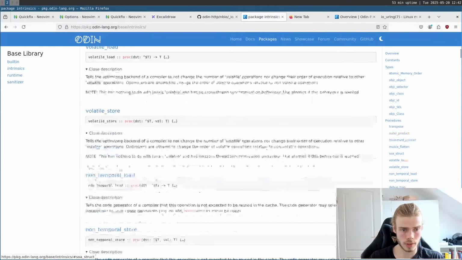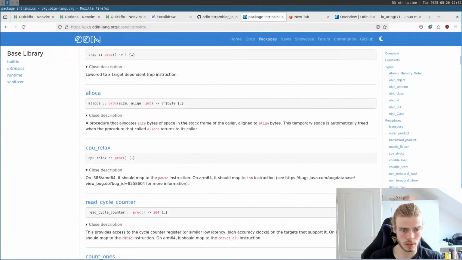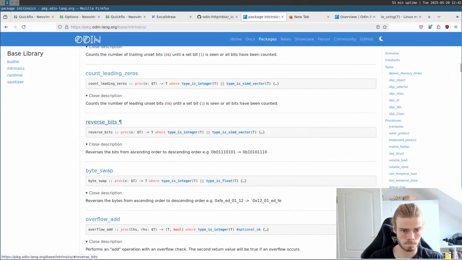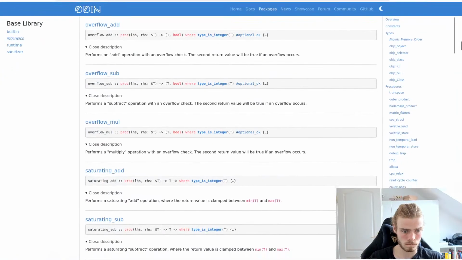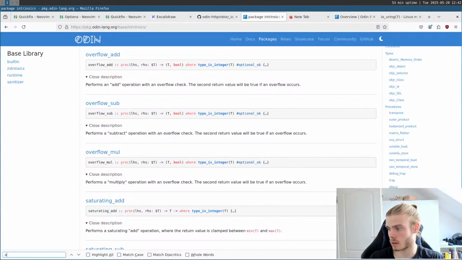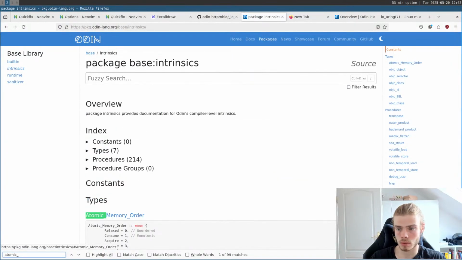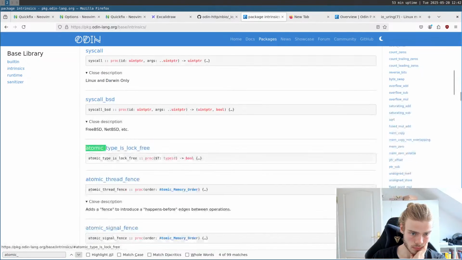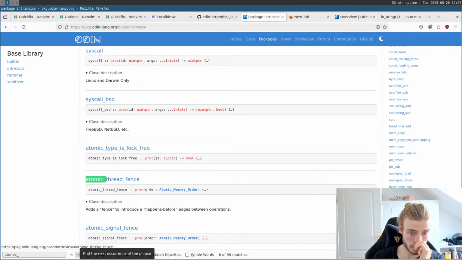So we have atomic operations. Atomic thread fence.